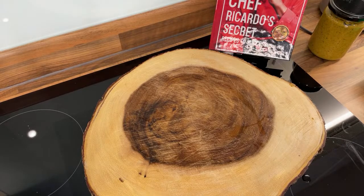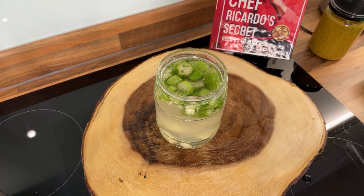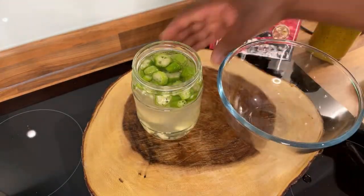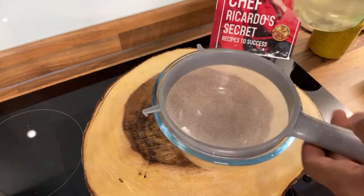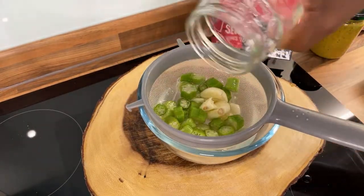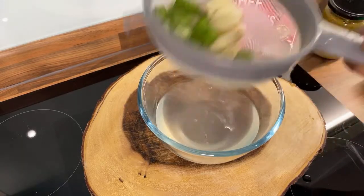All right, let's touch base with this one now. This one is my coconut water with my, what you call it? Okra and garlic. Oh yes. All right.